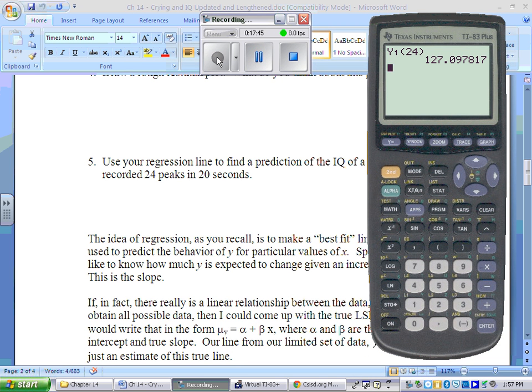So that's basically the idea of everything that we did in Chapter 3, and now we can move on. In Part 2, we'll see how this relates in Chapter 14.